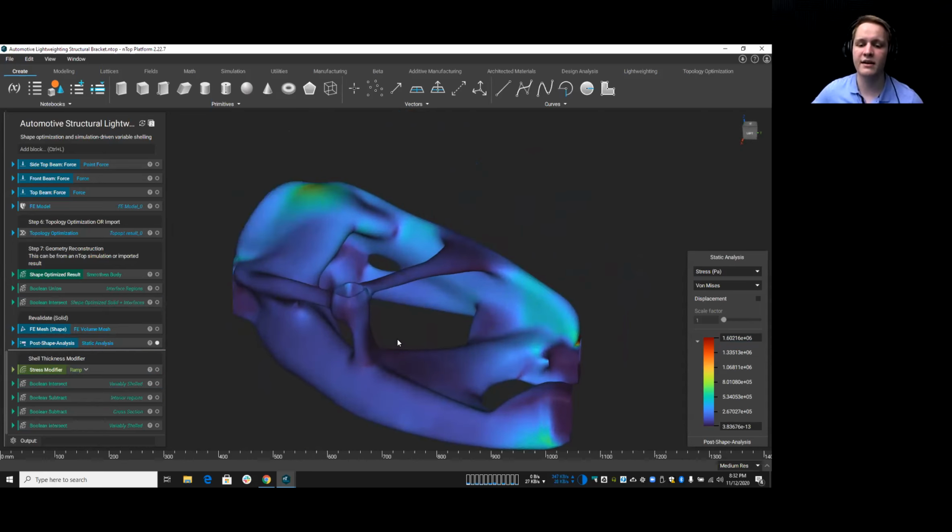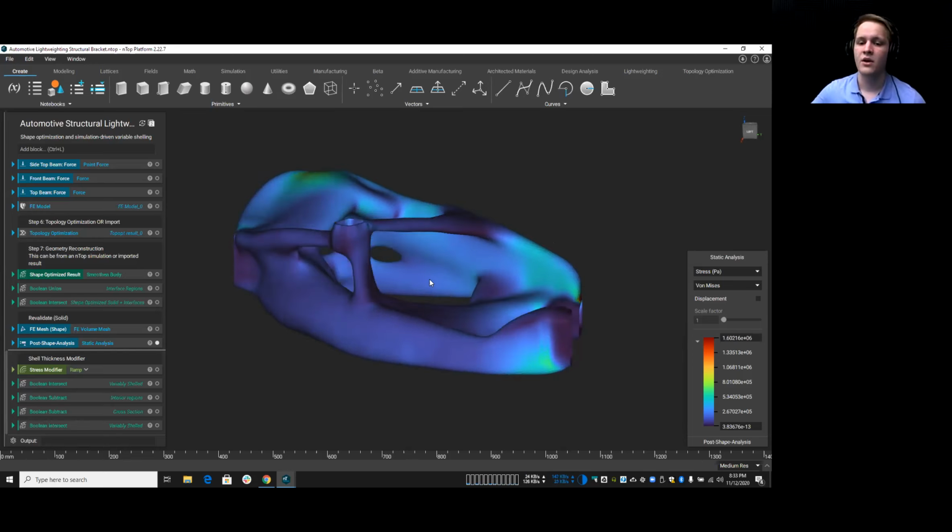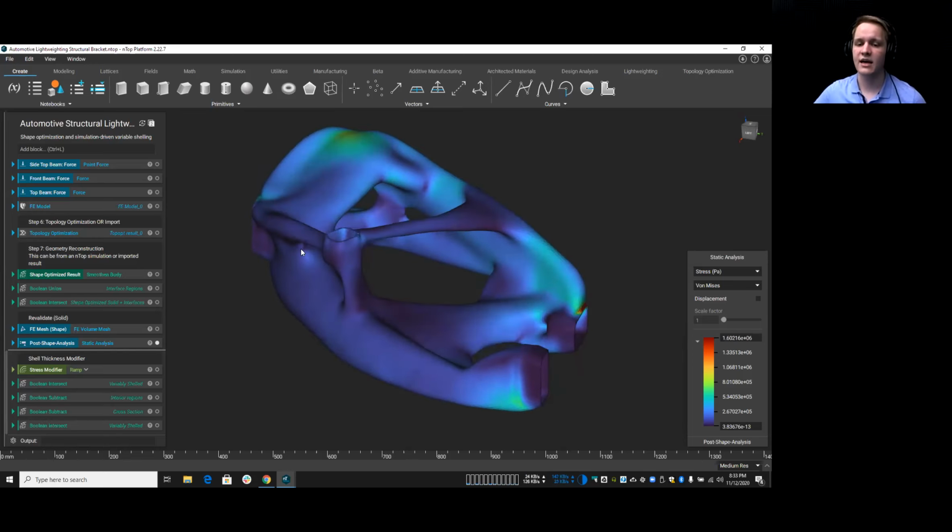But maybe we find out, in this case, we actually have a very high factor of safety, right? If we're going to be printing this part out of titanium, let's say, and maybe our max stress over here is 1.6 megapascals, that's not entirely concerning. That's not a lot for titanium. So we have some extra room to work with. What else can we do? Well, we can use this simulation data again, right?